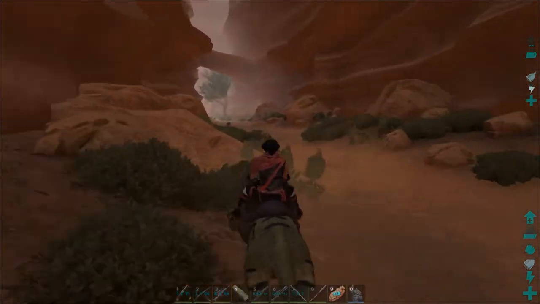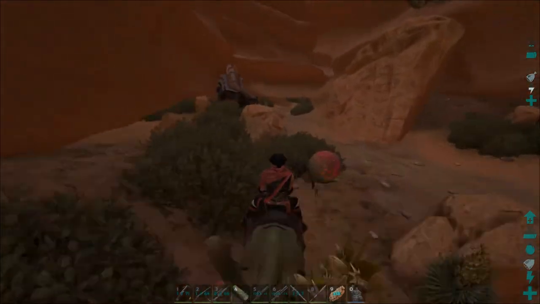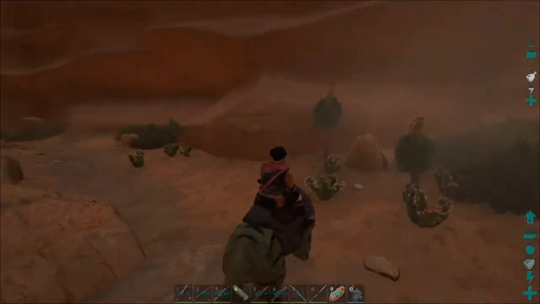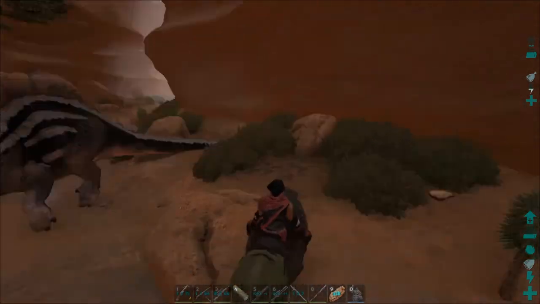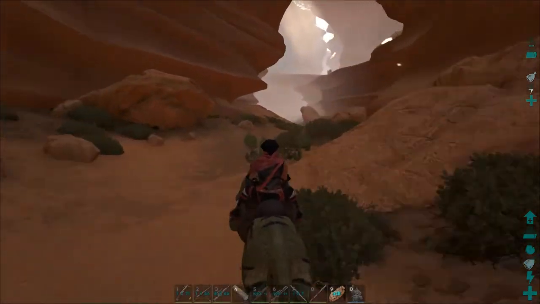I don't know how difficult this chasm is. Is it up? There's a little bridge up there. I don't know how difficult this chasm is to navigate or anything. And that's outside the cave, so that's not where we want to go. Going all the way to the right is not the way to go. All right, I think I am going to keep looking around till we find it.